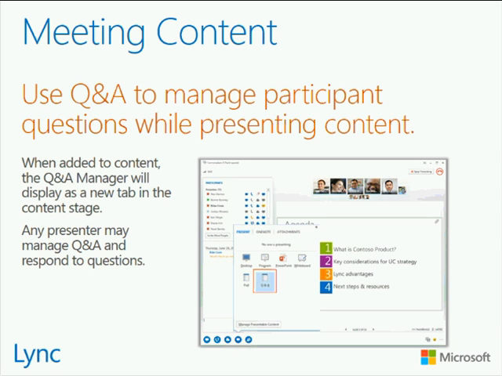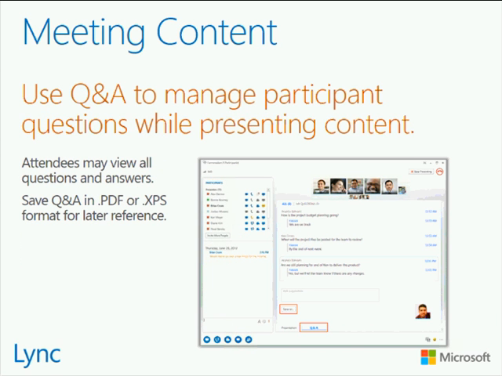When you add Q&A, what happens is that the content is added to the content stage, but you're still able to present whatever content was being displayed. So Q&A appears as a second tab in the content stage. Initially, when that's added, attendees will see this tab. You'll want to give them the instructions to click back on the presentation tab to see any content that's being shared. But then people can come back and type in their questions.